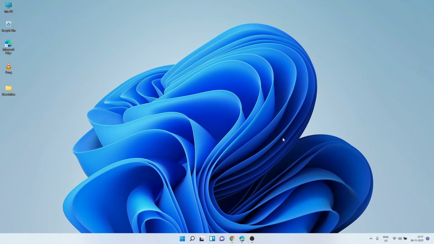Okay, so now this Windows 11 is running on a 12-year-old PC. This PC has been installed with an Intel Core i7 first generation processor. This has a 10GB DDR3 RAM, an NVIDIA card 970M with 6GB graphics memory, and a 500GB 7200 RPM hard drive.